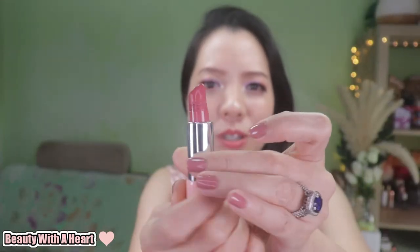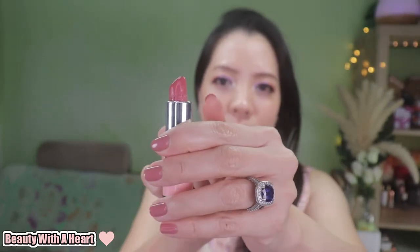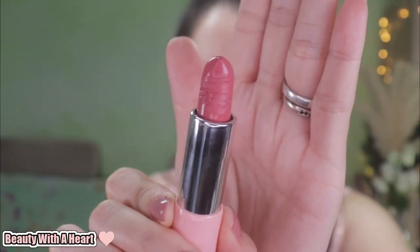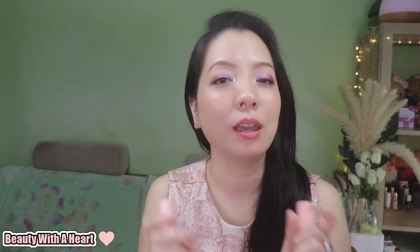I'm not sure if you can see, it started to get melted. And sometimes when I swirl down the lipstick, it gets cut by the metal tube over here. So this is the marking from the cut. I can also feel that number 9 Adore is on its way to slant at one side too. So I will say it is best to store these lipsticks in a cool, dry place, for example the fridge. So far I'm quite blessed because only two lipsticks have slanted to one side and all my other 8 lipsticks are still in good condition.